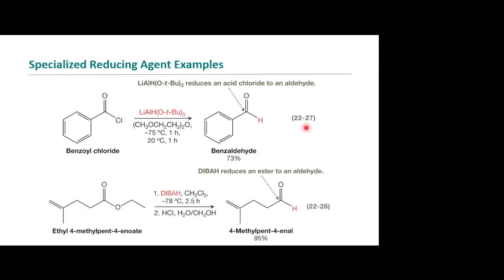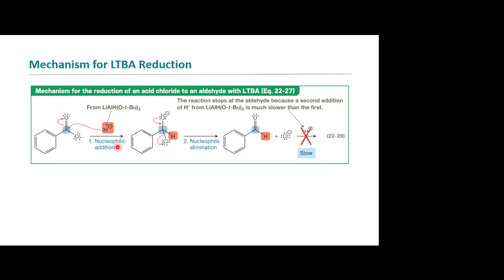This is DIBAH over here, by the way. They're going to basically do the exact same things for you. You're not going to have to worry too much about the difference. So we'll get basically the same mechanisms out of these. All right, so the first thing that's going to happen is you're going to get your hydride from your hydride source, of course, and that's going to attack the carbonyl carbon. It's going to form the tetrahedral intermediate, and your leaving group leaves. Everybody's familiar with that part right there.